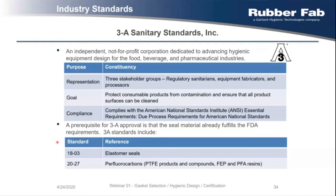What is also tested in 1803 is a heat aging test, where our products or our materials are aged for, let's say, 166 hours at 100 degrees Celsius in this case, in an air oven. And after these 166 hours, we can say how our material has aged under these temperatures. And there's also a hardness test done at the end of this heat aging test to see what's the difference between the start and the end of this testing.